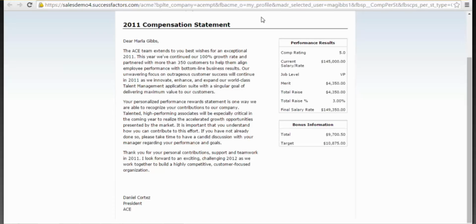I have a question regarding reports. Since we have assigned this template for Marla Gibbs and the teammates down here, can we extract a report somewhere, like an ORD or a query for this?